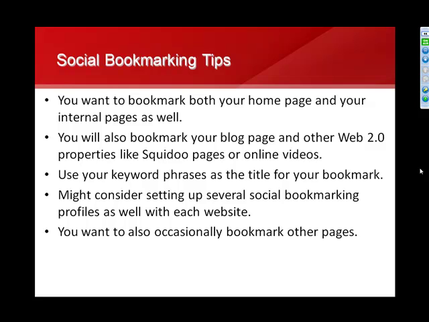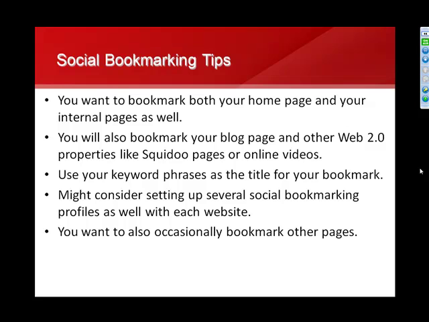There are literally hundreds of these sites, but there's a core 30 to 50 that are really good to submit to. So one thing you want to do is consider setting up several social bookmarking profiles. That means you have several accounts created for each one of these sites, and you want to use a spreadsheet to keep track of the different logins for each and every one. And inside your hosting company, you can create multiple email addresses that you can use to sign up for these. You could also create multiple Google Gmail accounts. You do want to try to have several profiles, because that can help you spread things out among your websites and your bookmarking.